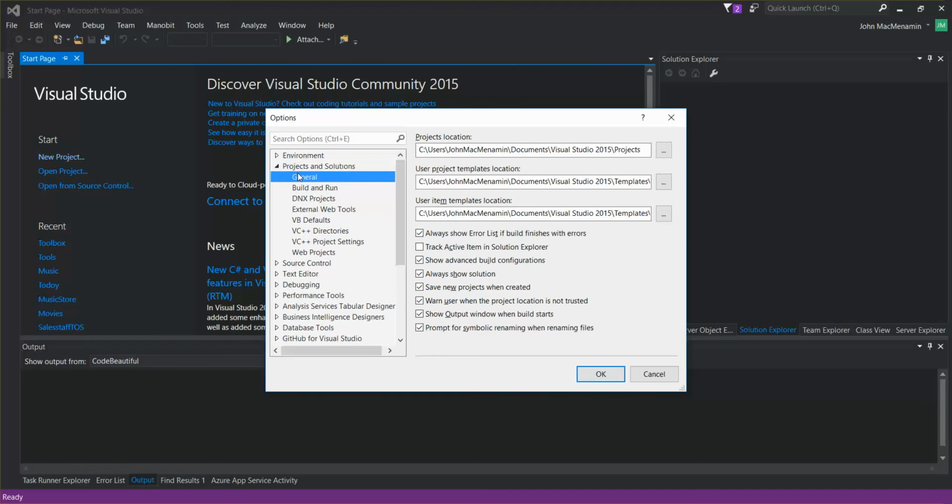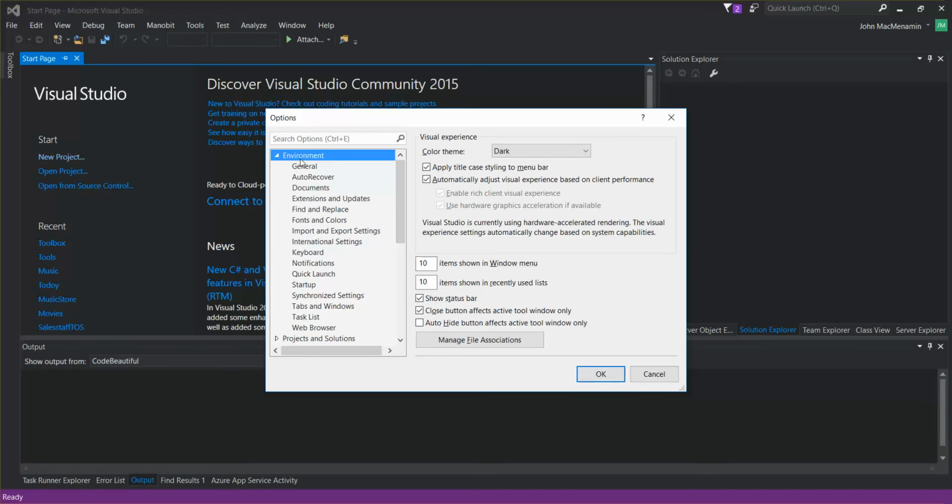Let's see here. There's another area where you can set line numbers, which actually doesn't come on by default, which I think is completely crazy. Let's see where that is.